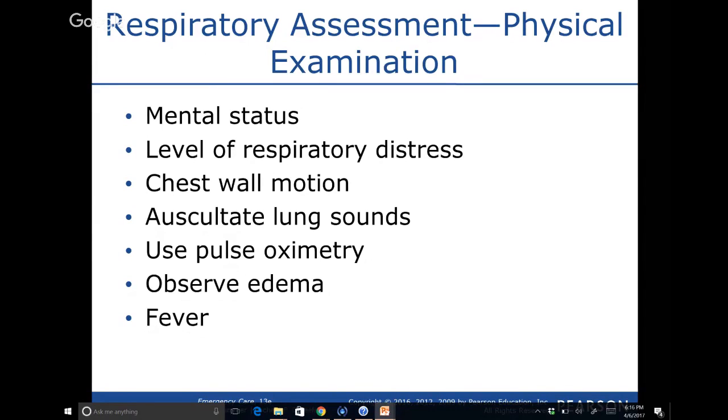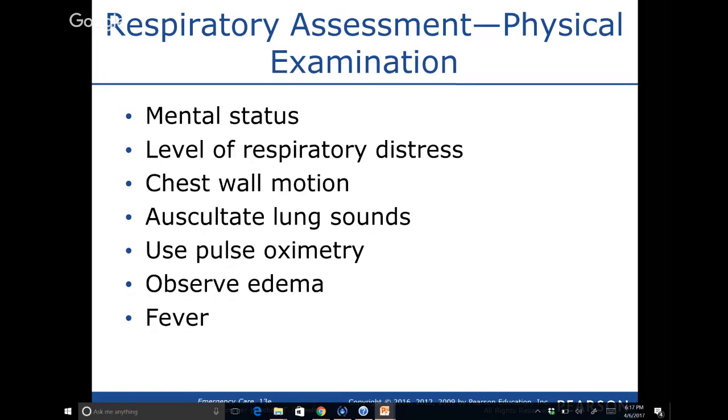Use pulse oximetry. We talked about some of its failings. One, our smoking friends have about a 10 to 15% lower O2 sat because 10 to 15% of their hemoglobin is bound with carbon monoxide. We also talked about treat the patient, not the machine. Make sure the machine matches what's really going on with the patient. If it doesn't add up, it's probably not right. On the opposite side, if it says 100% and they look like they're dying from shortness of breath, it's probably not right. Don't withhold treatment because you think, oh, you're 100%.